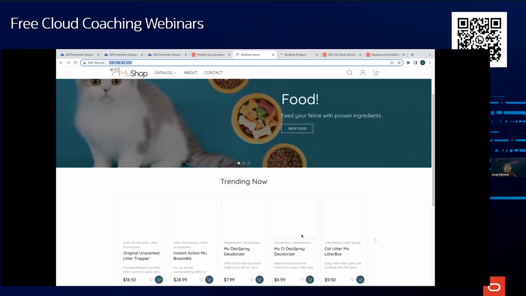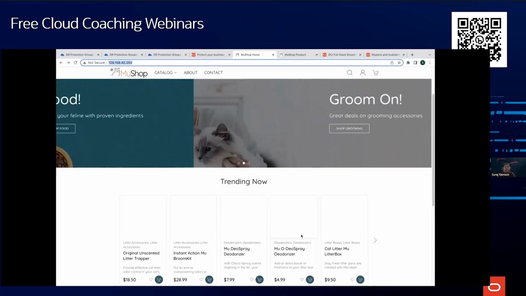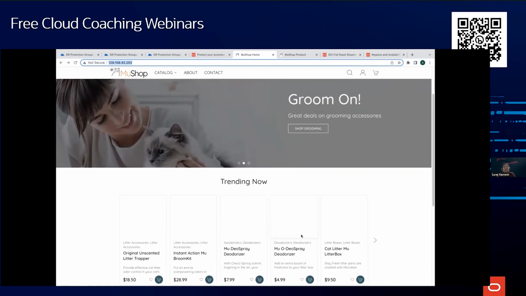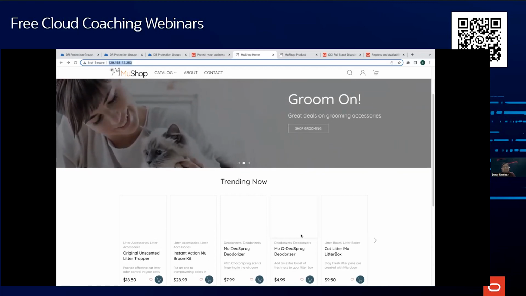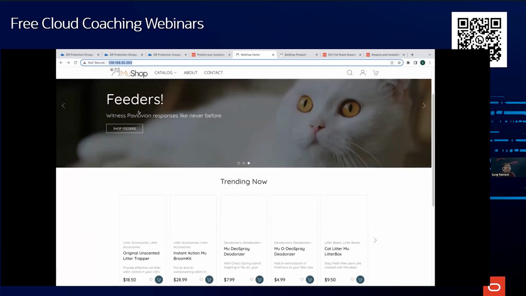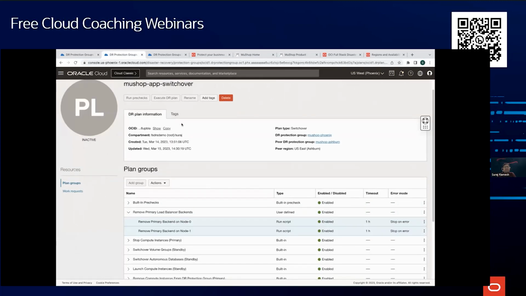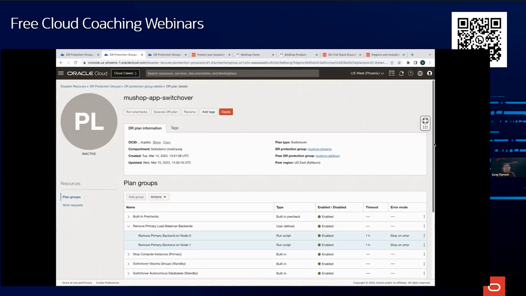And then let's say some disaster happens. Someone has misconfigured some load balancer, something happened, which caused a downtime on the application, but you want to quickly bring your application back up in the other region. So imagine if you have a plan created, customized and ready to go, you can just jump in here and execute a plan. So that's how you can take our service to an advantage to automate the entire process.